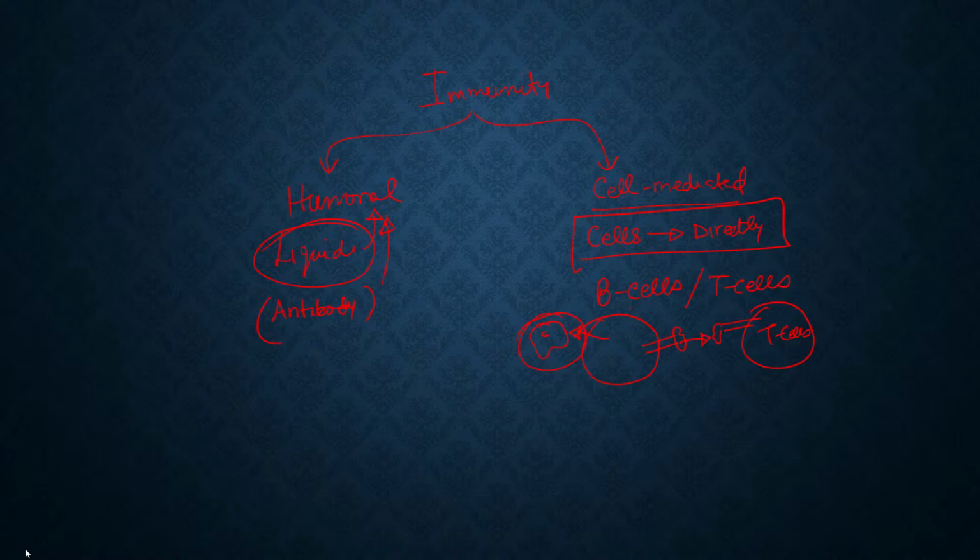The cytotoxic T lymphocytes attack them. The tumor cells are the target of these cells, and the process remains the same whether it is a tumor cell or a bacteria, except that the final executory T cell is different. In the case of bacteria, it is going to be the T helper cell, whereas in the case of the tumor, it is going to be the TC cell. But the process remains the same.